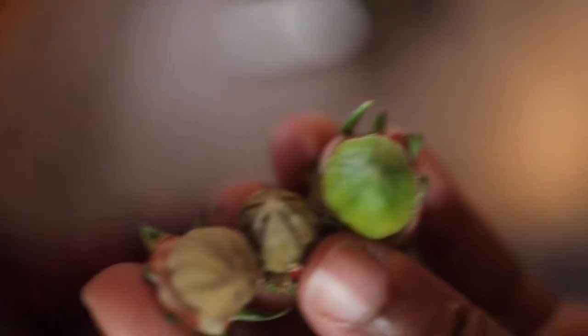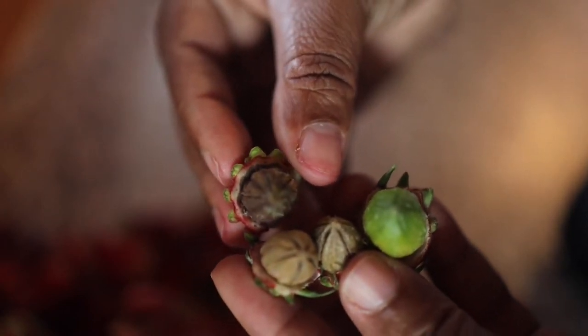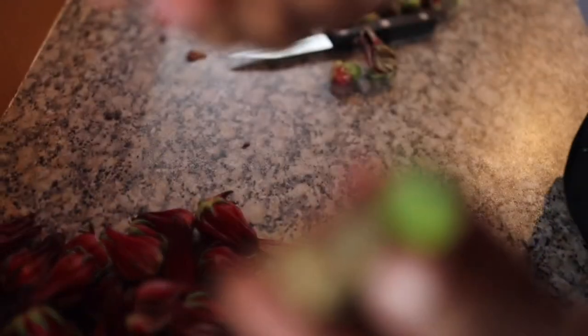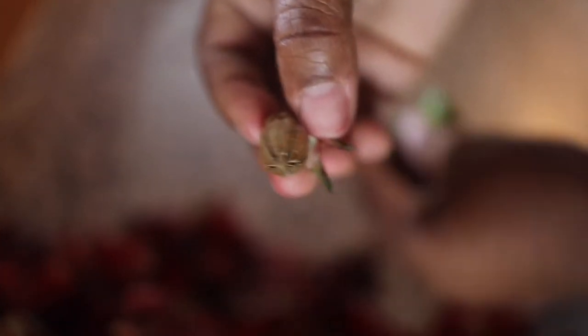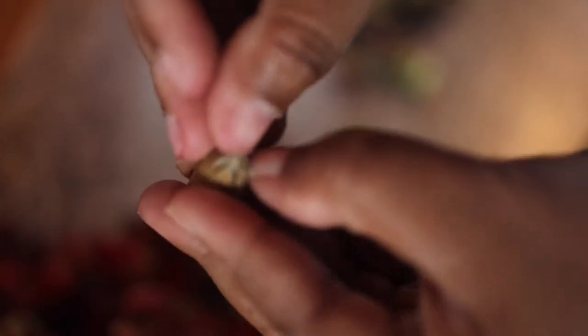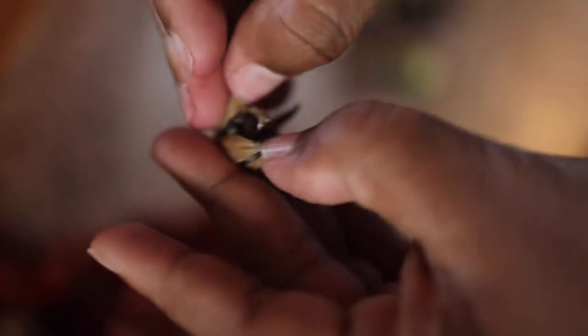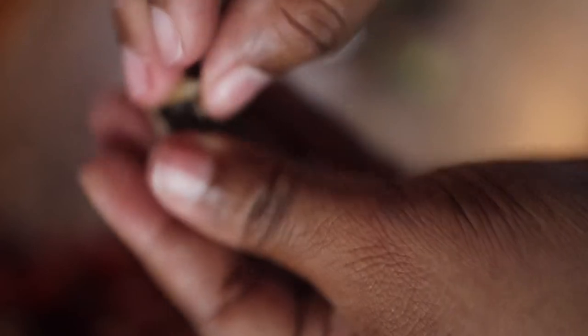I'm comparing now for you the difference between green pods and pods that have started to dry up. The ones that have started to dry up have a separation in them, the pods are opening, cracking up, revealing the seeds. And you see, these seeds are really where the magic happens. So if you end up getting the pods, save your seeds to replant, because this is a gift that keeps on giving.